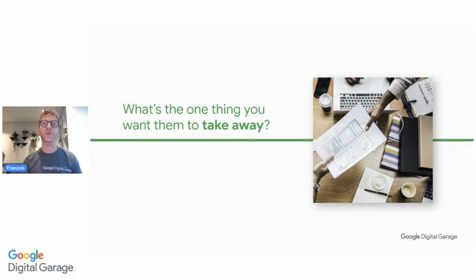Back to the TED Talk. What is the one thing that the presenter wanted the audience to take away? So yes, she talked about meetings, stand-up meetings, walking meetings. Maybe the one thing was to be more active in our day-to-day lives. That was the one thing that she wanted people to take away.